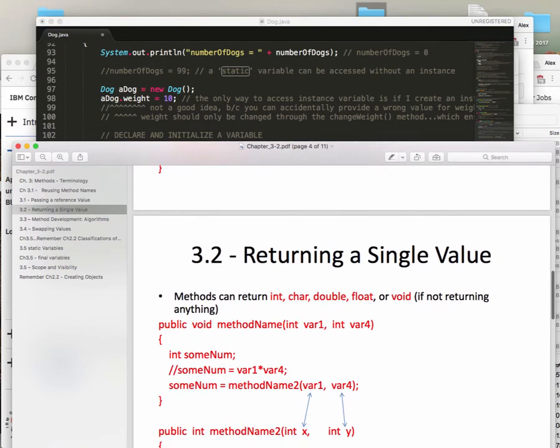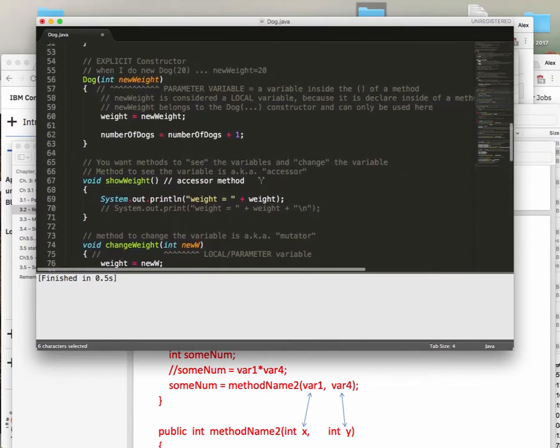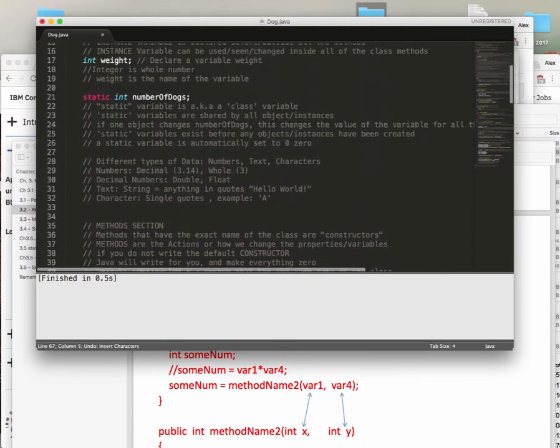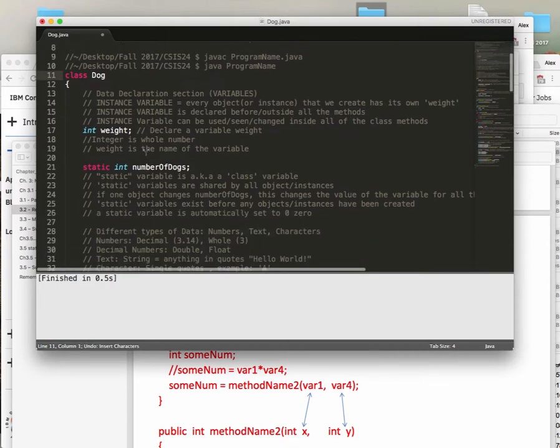Okay, so returning values. I haven't told you anything about returning values yet, which is why all these methods that I have been creating are void. And by the way, if you got the book, you will notice that the book uses public in front of all this stuff, like public void. Java will automatically make this public without you saying it. Same thing with public class. I'm just omitting this to save some real estate.